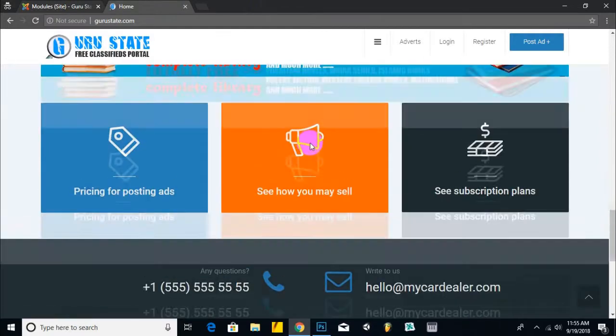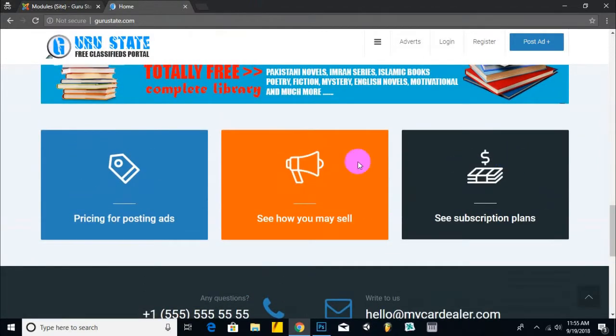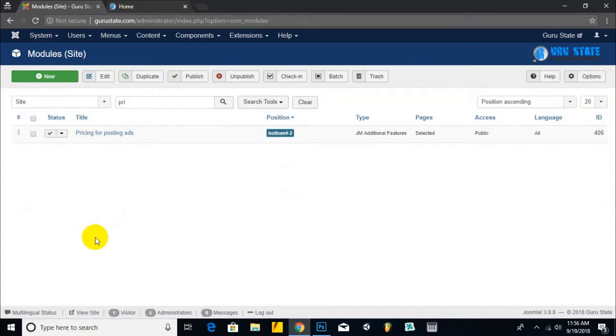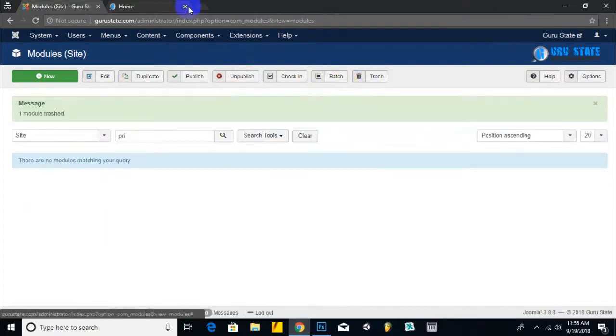That's fine. After that, there are these modules. We don't need these modules for the time being, for pricing, for posting ads and like this. Let's see this pricing. Yeah, we have this module. Just trash this module.